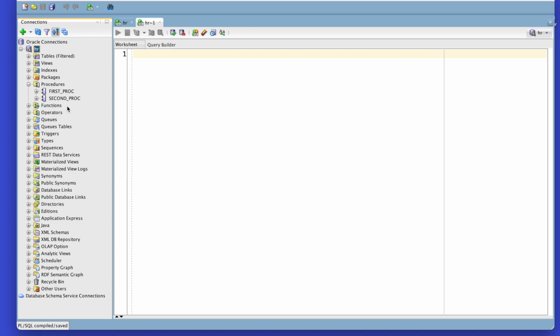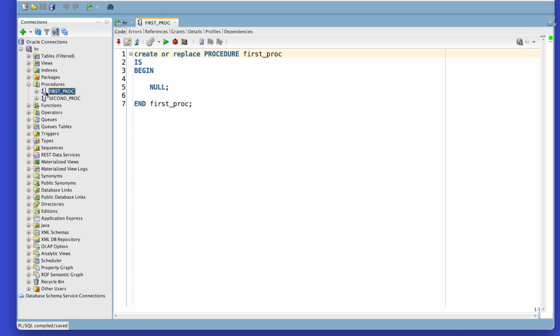How can I actually tell Oracle, run that procedure? I want to see what it does. Very easy to run a procedure. You have a couple ways. One is, if you are clicked on it, there's a run button here. This run button doesn't just run it. What it does is build you a little test script that you would basically run. The same thing you could type for yourself.